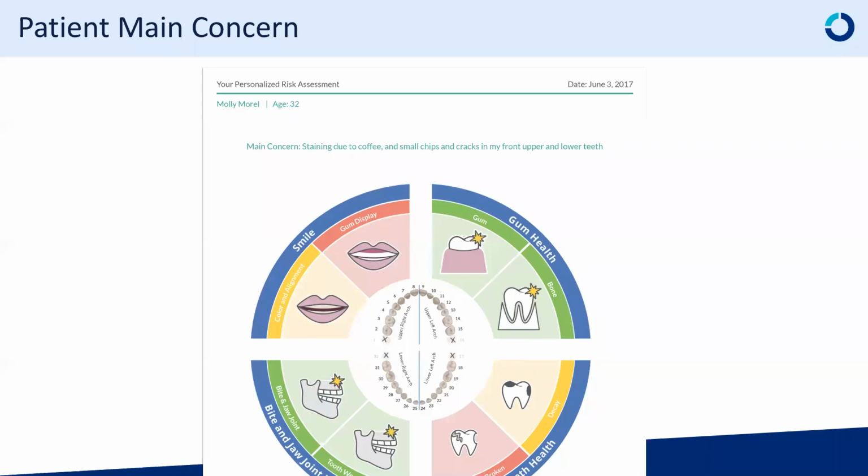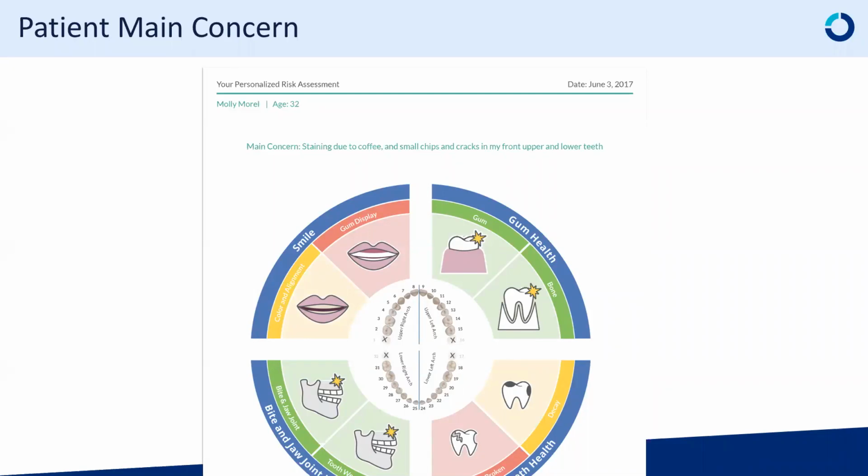When the patient fills in their dental history forms, the first question the system asks them is, what is your main concern? Why are you visiting the office? What is the main issue that you're actually worried about that is causing you to take that appointment and to go to that office? And the reason why the system will print out the main concern on that front page right above the wheel is to make sure that the patient understands that the office actually understands and takes the patient's main concern seriously.